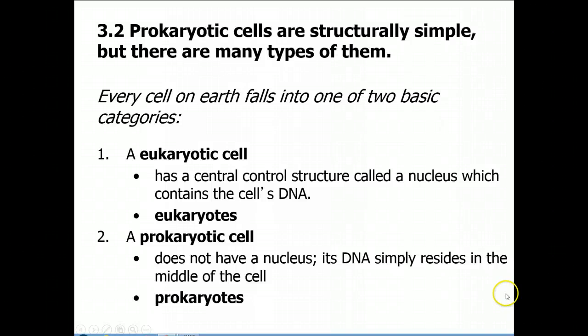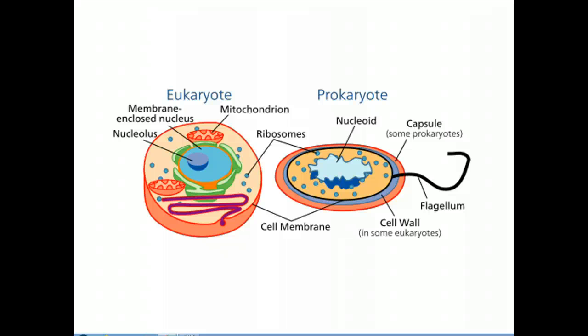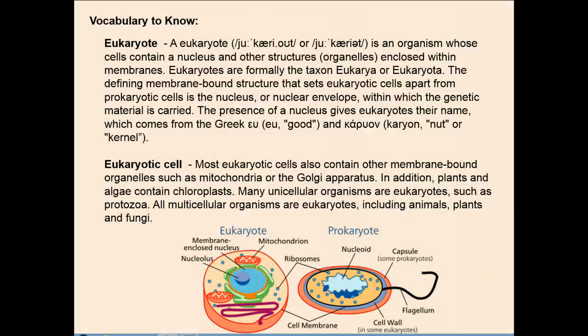Where prokaryotes don't have a nucleus, and its DNA simply resides in the middle of the cell. So I hope you can remember that. And here are some simple drawings of what I showed before. The idea is you can see all the compartments and the components, the special cubicles, if you want, whereas in a prokaryote, everything is sort of communal all together without these compartments. So again, I just wanted to make sure that we have that.